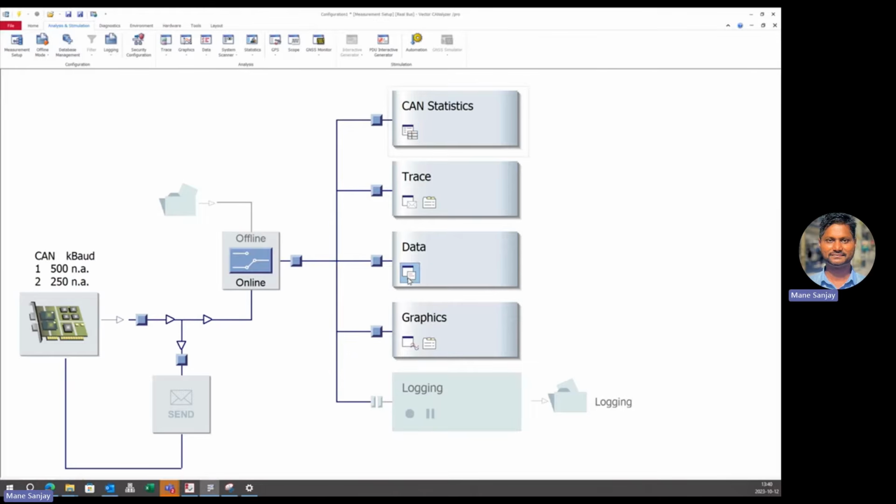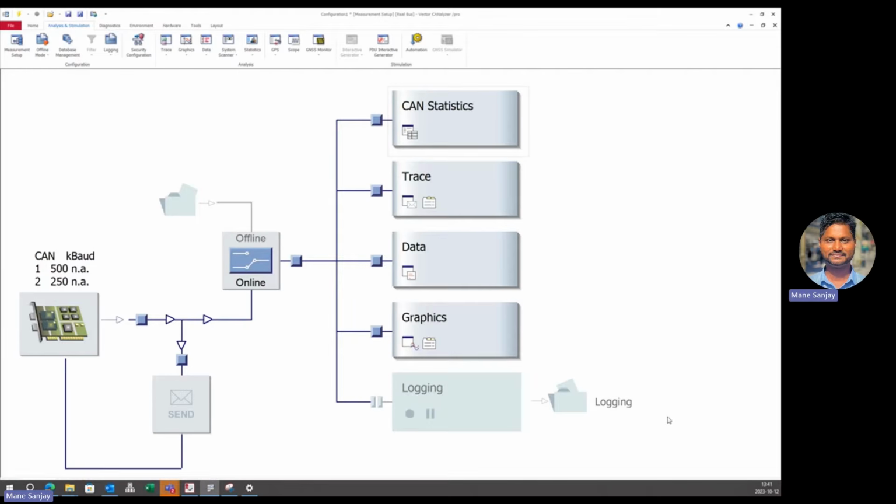Very important, when you talk about the data or graphics window, you must have the database file. Now, how to create the database file? Usually, it is the supplier's responsibility. If you are getting the ECU from one of the suppliers, definitely the supplier provides the CAN database file, which defines the meaning of the signal, meaning of the message, along with the periodicity, identifier, data length code, everything defined in that database file. If you want to define your own database file, I will cover it in a different session: how you can create the signal, their attributes, how you can set minimum, maximum values, how you can associate the signal to a message, and how you can associate that message to a specific channel or specific network. So that I will cover in the next session.